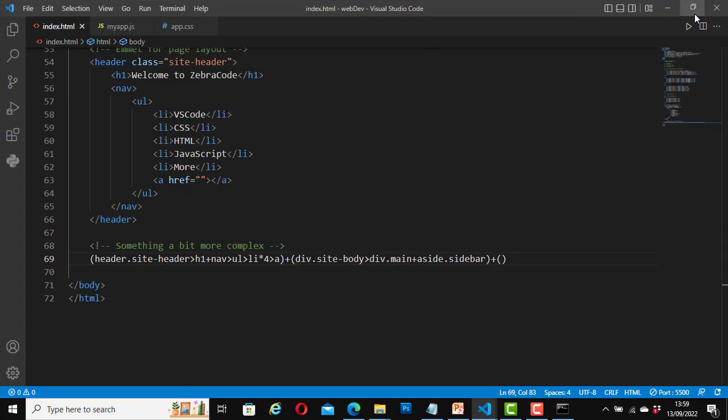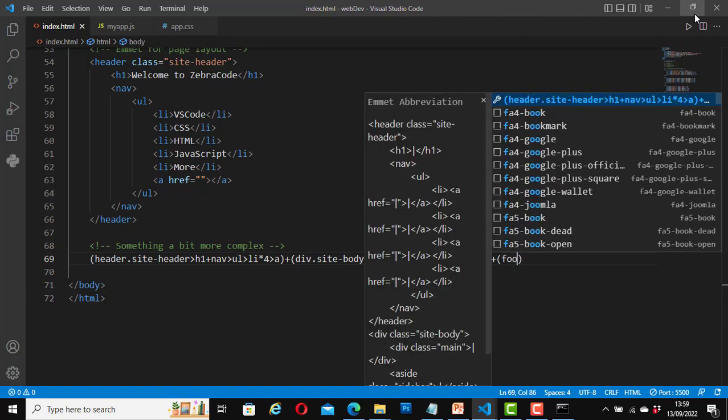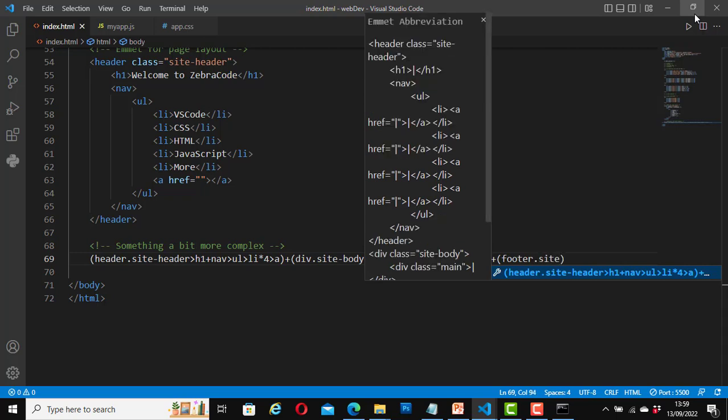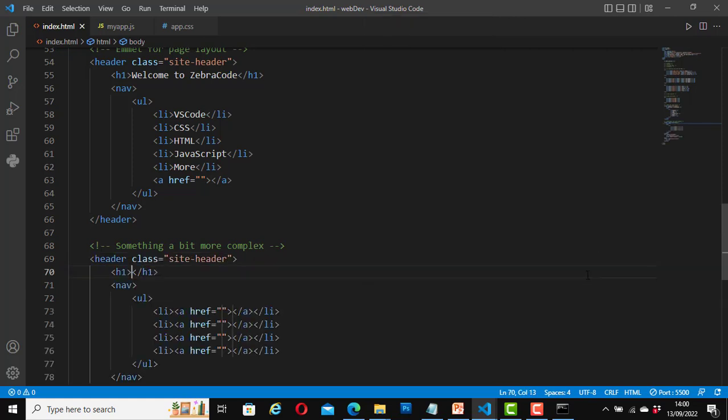Okay, again, plus open and close the bracket, footer.site-footer, and you can see everything here being displayed by the Emmet abbreviation. That's what we are going to get. Then >p, and we can hit enter.